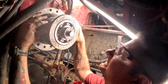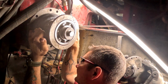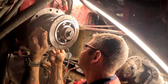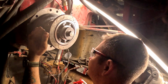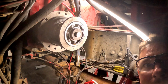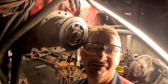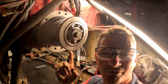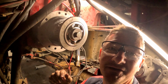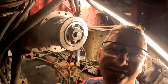Nice. Good deal. All right. Now, we'll start finishing doing these bolts on the side. Get some Loctite. We got all of our bolts tight. They're torqued. Don't ask me to what? To tight. Thanks.